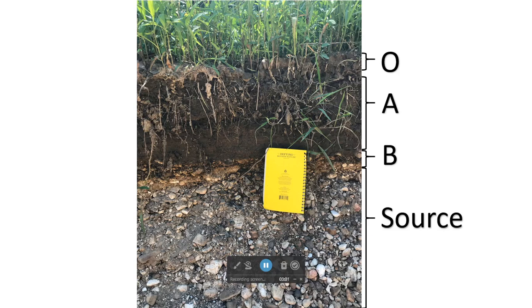So just to show you what this would actually look like, this is a soil profile from the Buffalo River in Arkansas. We just went there on a field trip recently. And so the O horizon is at the top, where you're getting this dead plant material or organic humus. Then below that, we have an A horizon, where we're getting the movement of clay minerals, and then we have a very small B horizon, and then at the bottom, this is a gravel bar. So the source material that's being broken down and turned into soil are these pebbles down here on this gravel bar.